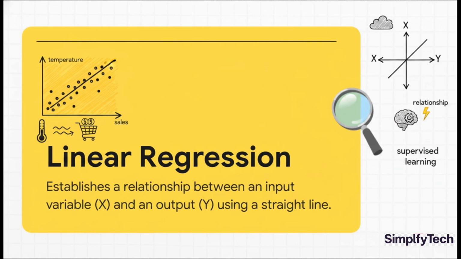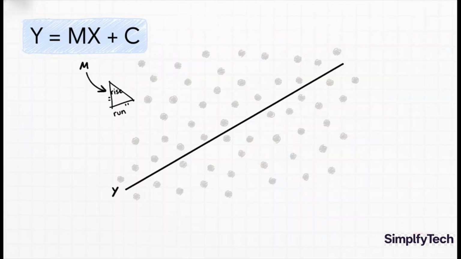It's really the foundation of supervised learning, and it's perfect for this kind of problem, finding a simple straight-line relationship between one thing, our input like temperature, and another thing, our continuous output like sales revenue. The whole goal of this model is to find the perfect equation for that best fit line. It's trying to learn the ideal values for m, that's the slope, how steep the line is, and c, which is the intercept, or where the line starts. These two values, m and c, are what we call the model's parameters.